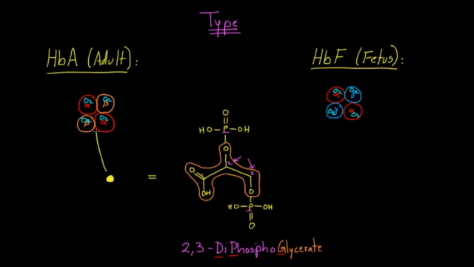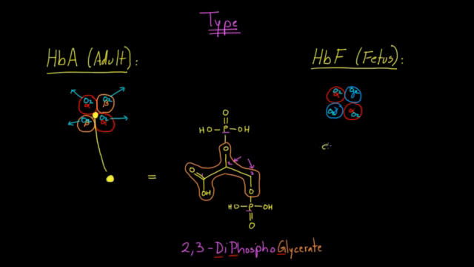This little molecule will go and bind in the middle here. And it likes to bind to the beta subunits. Actually, the beta subunits are shaped so that this thing can bind very easily. And it sits kind of nicely between all 4 subunits, the betas and the alphas. And when it does that, it actually makes the conformation or the shape of the molecule change so that these little oxygens want to move off. So basically what it does is it makes it easier for the oxygen to be released from the hemoglobin.